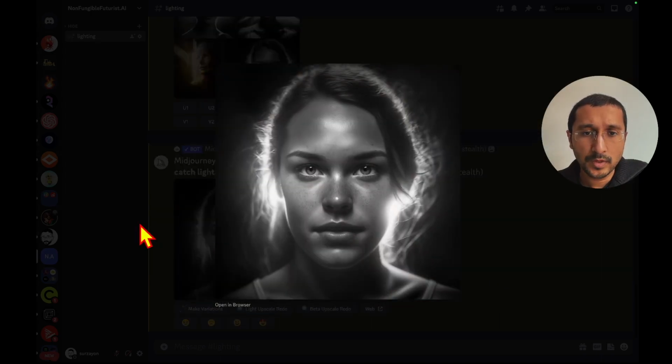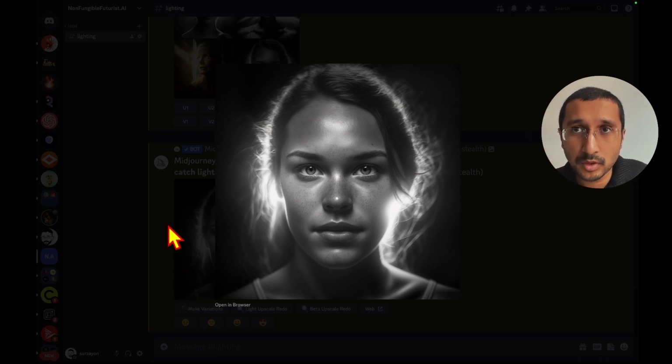Now, as we can see, we do have a soft catch light on her eyes, but we have a very prominent rim light from the back. That's exactly what we were going for, the catch light. Some of the elements in the prompt, we were just focusing on one kind of thing, which was the catch light in this instance. Now, as I said, we're going to be also talking about the 3-point lighting. Why is it very important to talk about it?